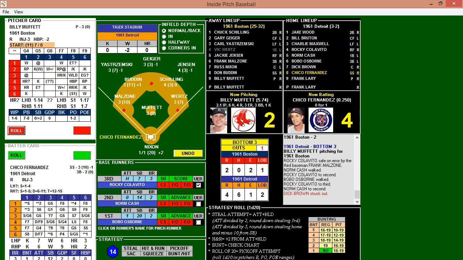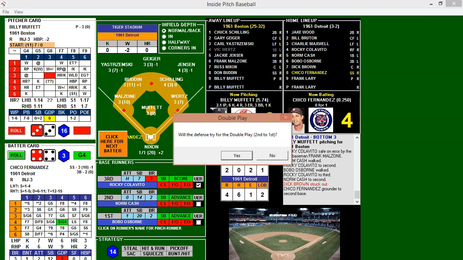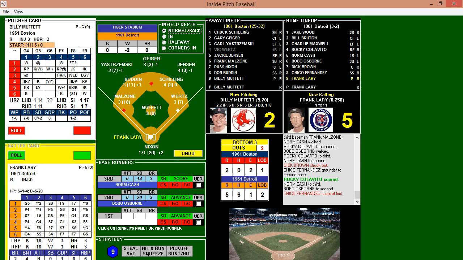It brings up Chico Fernandez, who's 0 for 1. Delivery by Muffet. And it's a ground ball. They're going to try for the double play. And they're not going to turn it, as the only play is going to be to first. They tried the 3-6. I mean, the double play, I guess. It looked like Malzone was going to try to go to second, but thought better of it. So that is going to bring another run home. And it's 5-2 as Larry comes to the plate.